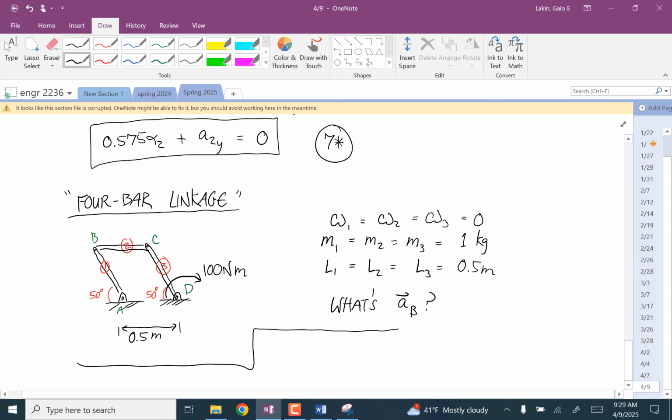And, well, if you count the bars, you see 3 bars, and that might throw you off a little, but the ground acts as the 4th bar, and that's often the case with these. So what you really have is kind of 4 defined distances between things.